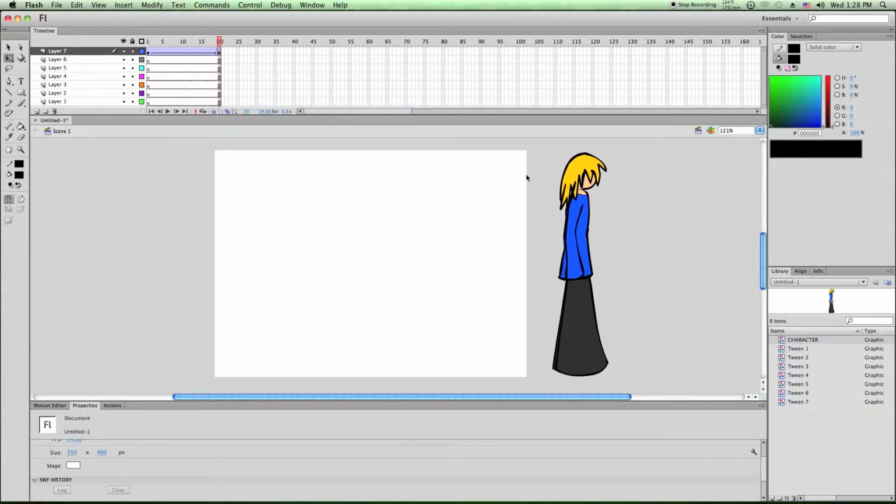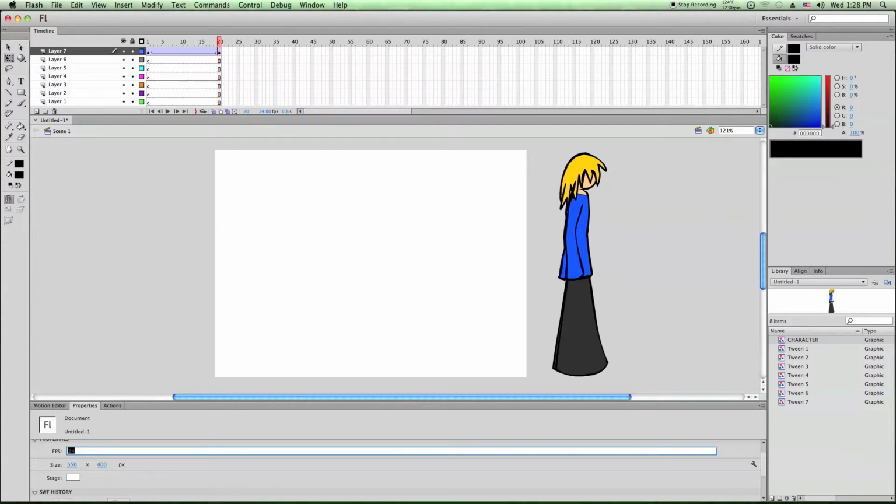On the last frame, have them off on the other side. And before you do that, you can change your frames per second. 24 would make it 0.8 seconds. 20 would make it 1 second since there are 20 frames. Otherwise it says 0.9 seconds.